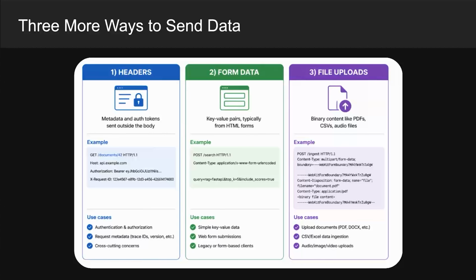On the right, that multipart boundary in the example is what happens under the hood when you send a PDF. You don't write that manually. FastAPI handles it. Each of these has specific use cases listed at the bottom. Know which tool to reach for, and you will handle any request pattern your API needs.